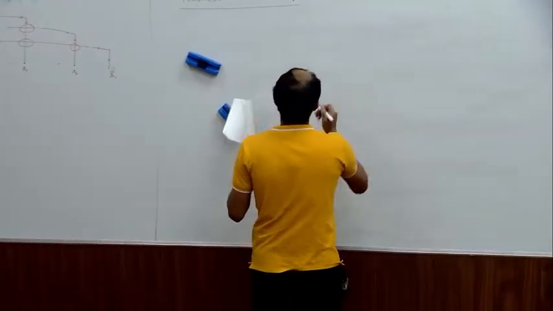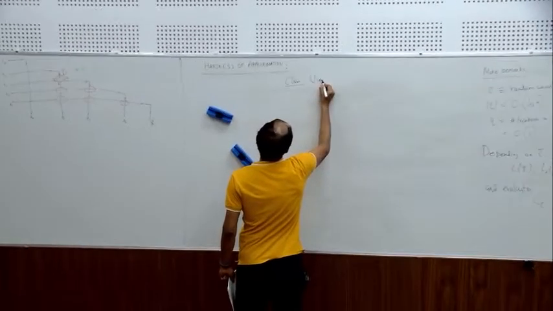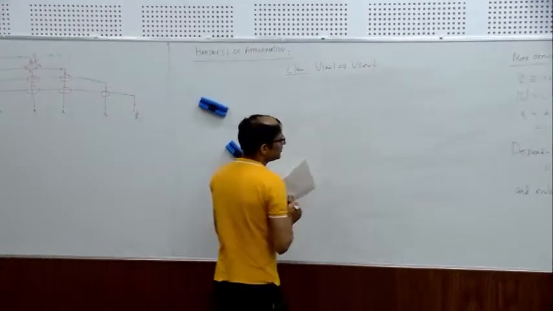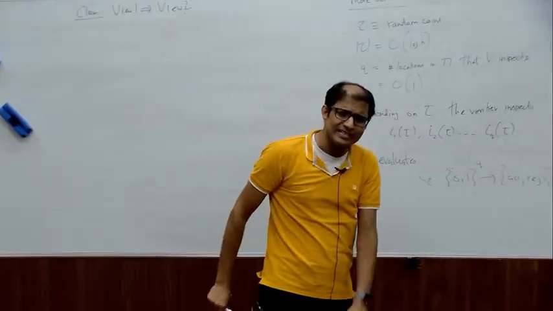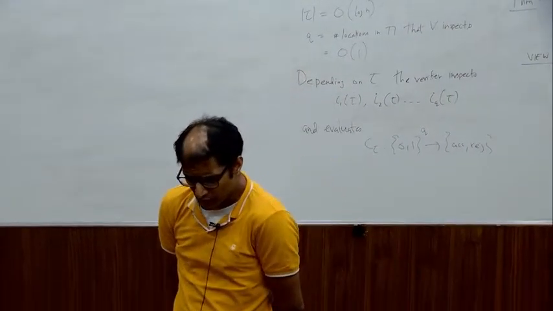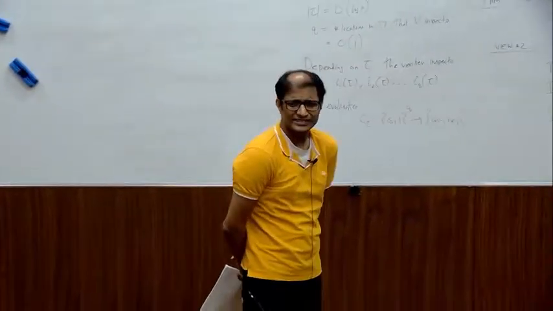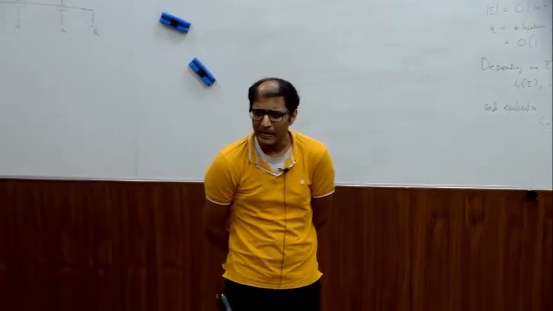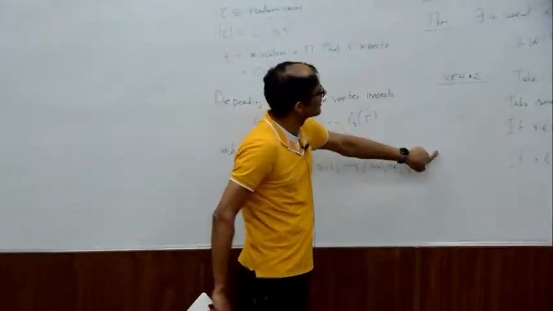Okay, so the first claim that I am going to make is that view 1 implies view 2. What does that mean? What am I required to show? Somehow I am supposed to convert the inapproximability view, which seems like a very combinatorial thing, into this verification view. Right? I'm supposed to go from here to here.